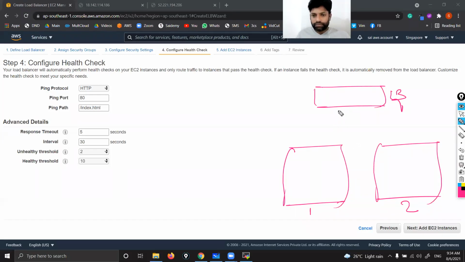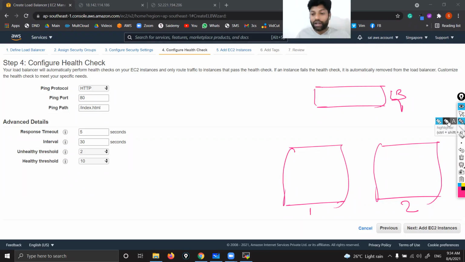Attaching them we'll see later. We just opened ports and all. Now, the load balancer will check the health of the server, whether the server is reachable or not, whether it is working fine or not. How will the load balancer come to know whether the server is working fine or not?